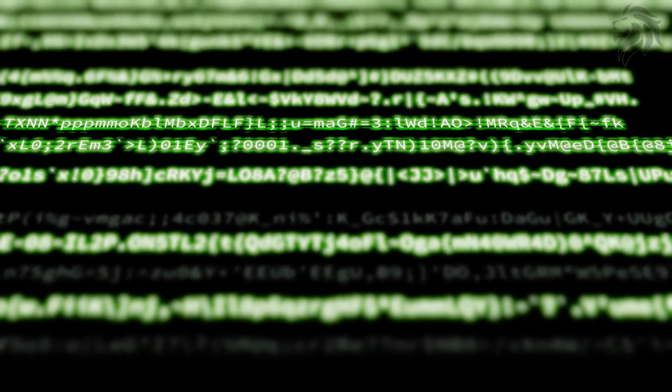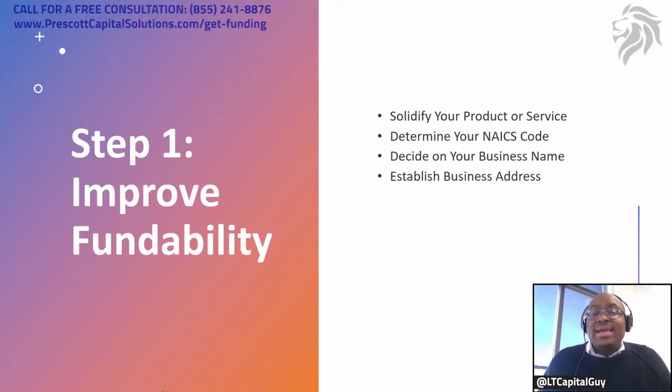And all that is the computer looking at various factors tied to your profile. If it finds certain things that it's programmed to not like, then it could spit out a denial for your application. So again, that's just one thing to think about. And business address is one of those things that gets flagged all the time. That's just because it could be a situation where your business address is not the same in terms of spelling. You may have 123 Roberts Street versus 123 Robb Street. And then there are some other subtle variations, where you could have 123 East spelled out E-A-S-T Robert Street, or you could have 123 E Robert Street, which tends to be what the United States Postal Service likes to do in terms of abbreviations. So a lot of those types of things can throw you for a loop.